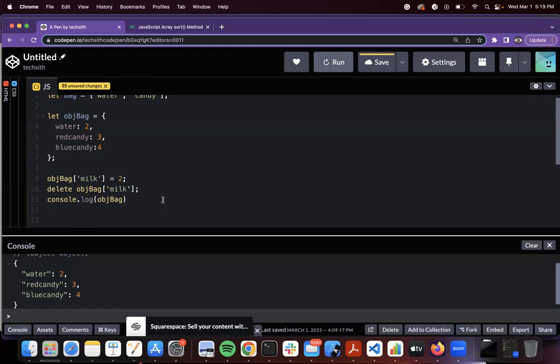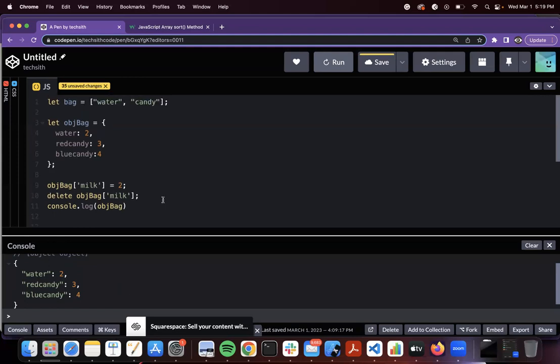Yeah, let's try this out. It's pretty cool. Objects. Arrays let you say values that are similar in nature, right? Objects let you say values that are unique.